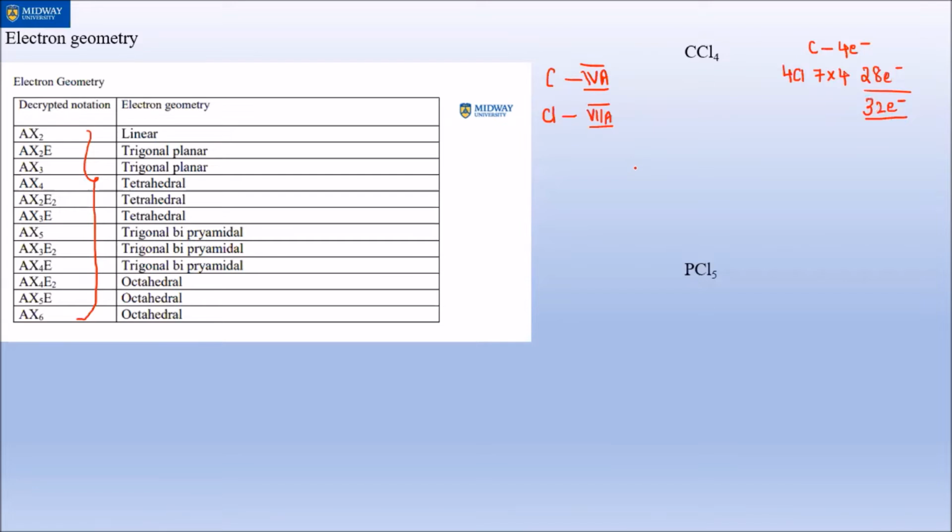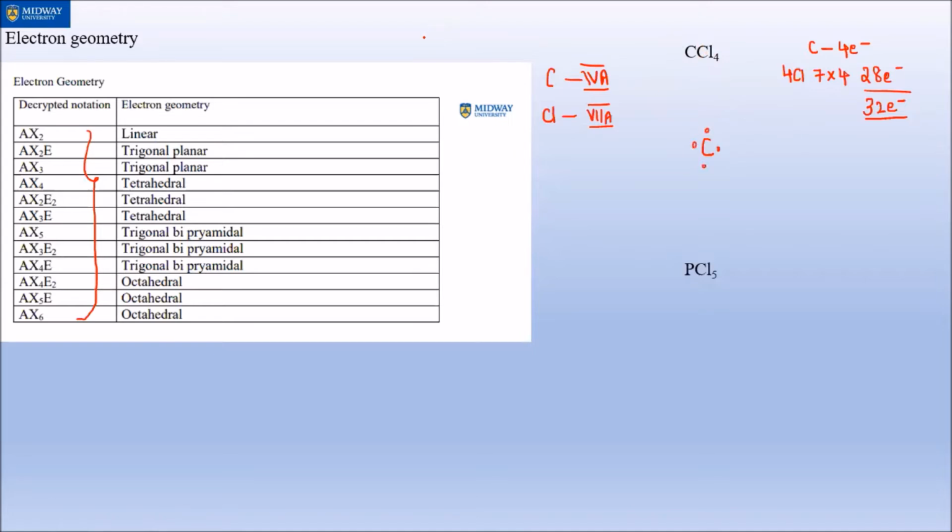Now, how do we construct the structure? That's the first job to do. If you look at the molecule, there's always one element that's least in count, so that goes at the center. The element that's in more count always goes on the outside. Now, carbon has 4 electrons, so start putting the 4 electrons around.